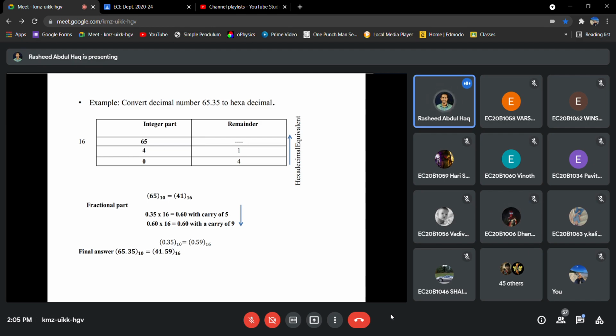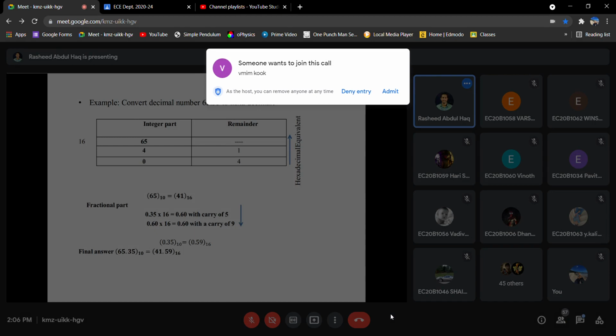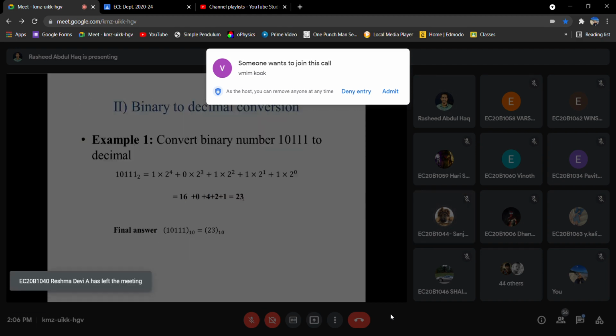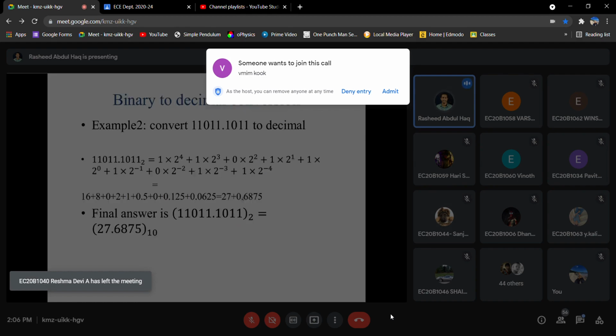Then binary of 65. Anyone? One zero zero zero zero zero one, sir. Can you tell me once more? 1 0 0 0 0 0 1. So it will be 5 zeros and a one apart, right? Yes, sir, 5 zeros. Okay, that's correct. Hope you are not using a calculator because that won't help our case.